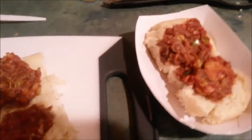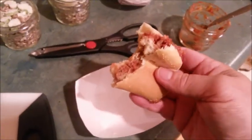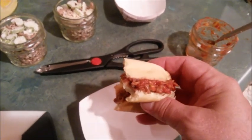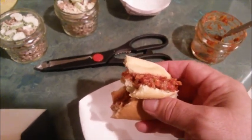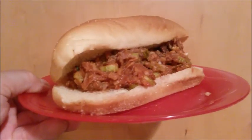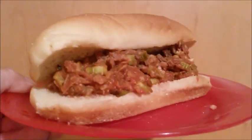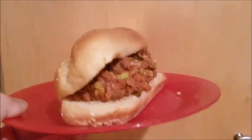So there you have it, the shredded beef barbecue slider. Thrive Life Slam Cooking single serve magic beef slider. There is the Thrive Life Slam Cooking Single Serve Magic pulled beef or shredded beef barbecue sandwich. That's just from the 4-ounce jar meal, but look at how big that sandwich is.